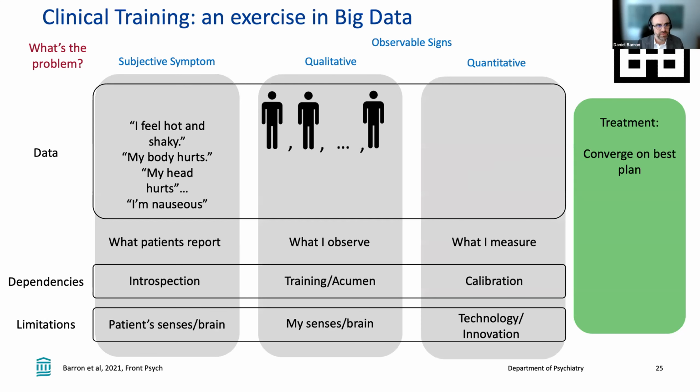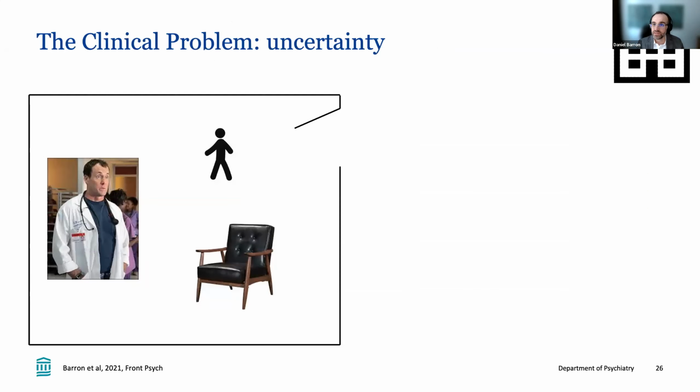And so this is essentially what clinical training is, right? We're gathering large samples, similar to what you would do in a large scale study, except it's in a person's brain. You're encountering multiple different patients, you're learning from them, you're associating subjective symptoms with specific treatments. And what measurement would do is allow you to formalize that and move it along more quickly.